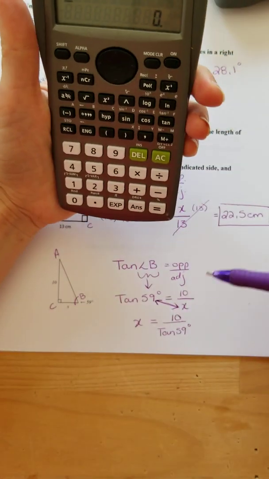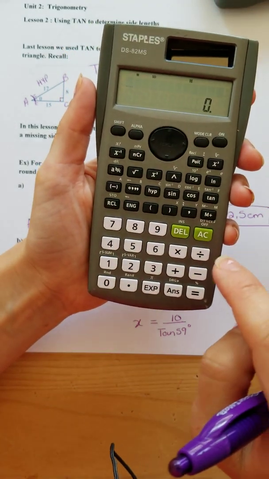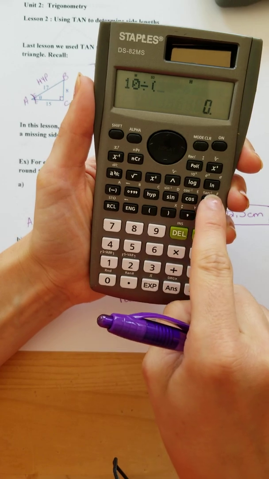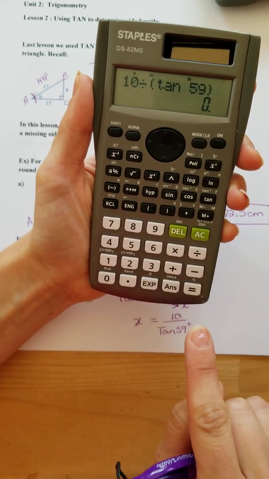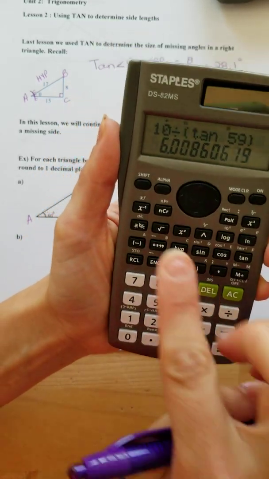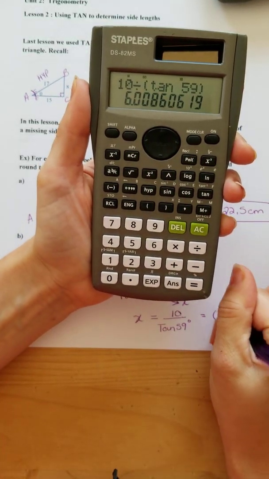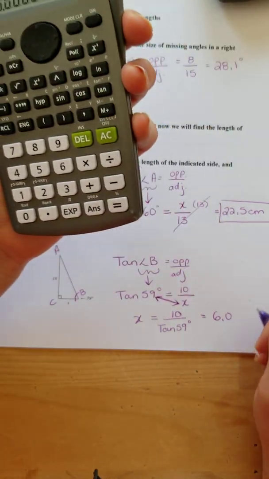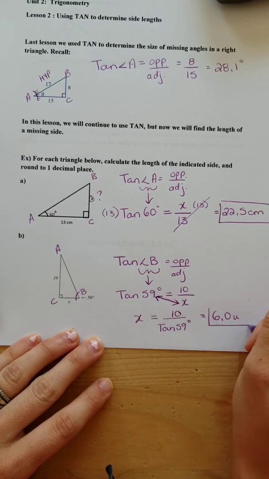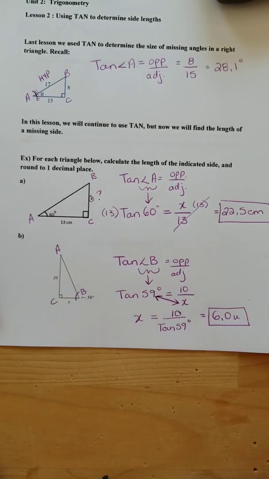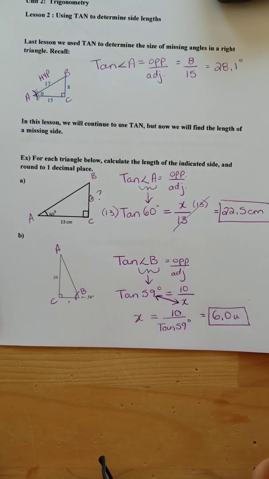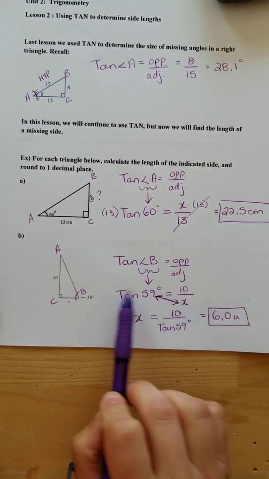So on my calculator, I have to go 10 divided by tan of 59. So I'm going to go 10 divided by, open the bracket, and I want it divided by the tan of 59, whatever that is. Remember, I'm not pressing shift here. I'm not looking for an angle. And you should get 6.008, which if I round is just 6.0. And my unit, I don't have a unit. It just says 10. So sometimes you can just write U for unit because it's not centimeters or meters. Okay, so just remember, when X is on top, you multiply each side by whatever's underneath it. When X is on the bottom, you just flip-flop.